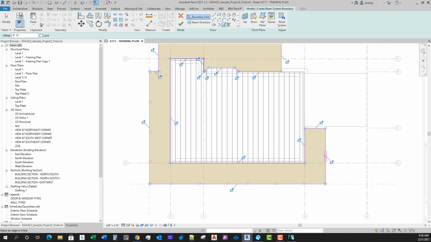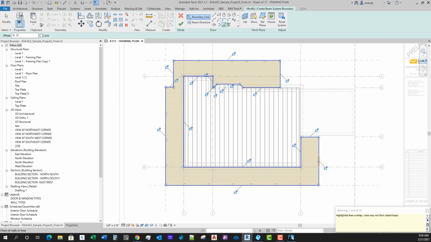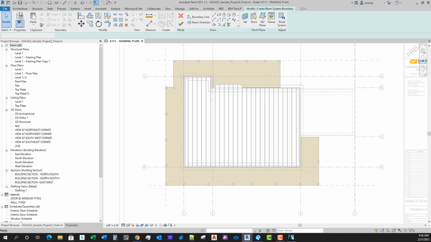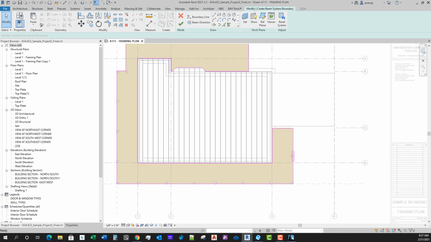So what I'm going to do now is I'm going to hit escape. I'm going to tab over the magenta boundary line we just made and copy it. Oops, I think I just drew another one on top of it. Let's undo. And so we can tab to select all of it and hit Control C to copy. And what I'm going to do is I'm going to start over here on this corner and work my way around. So I'm going to trim corner up here at the top.